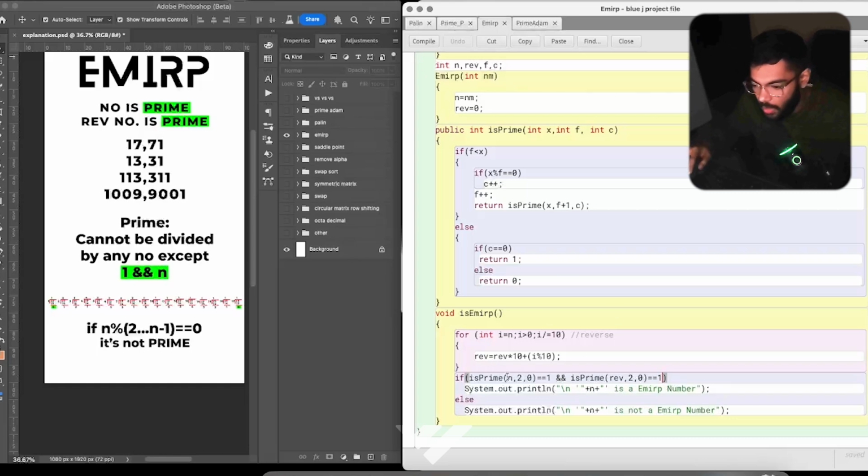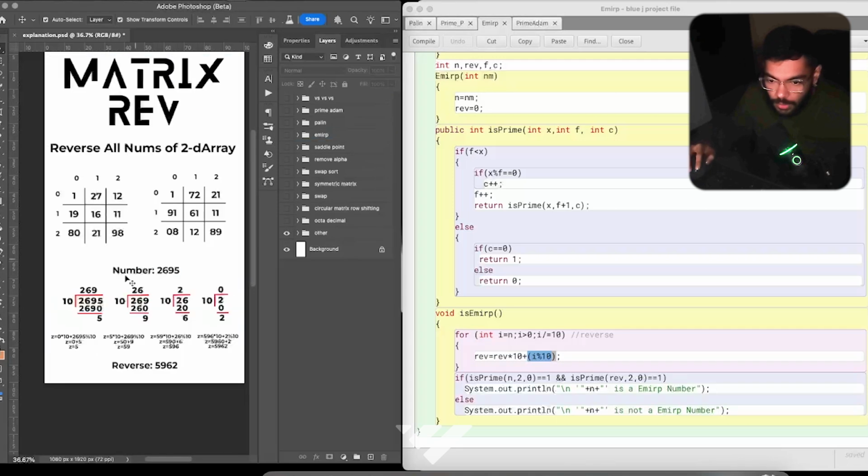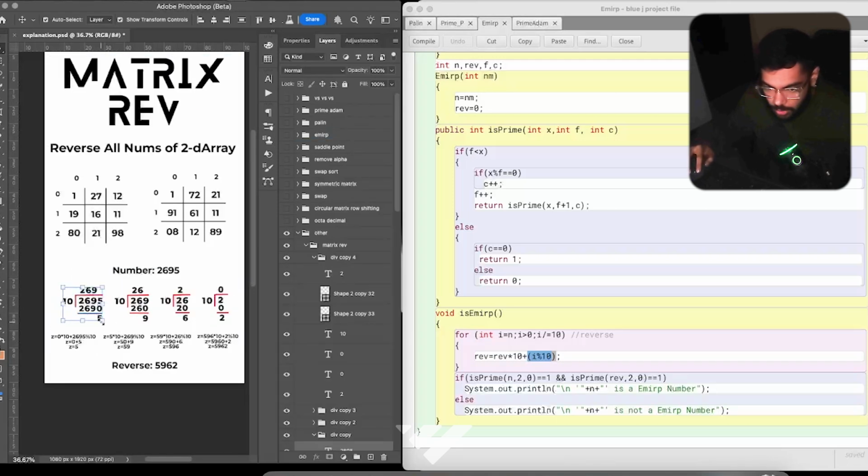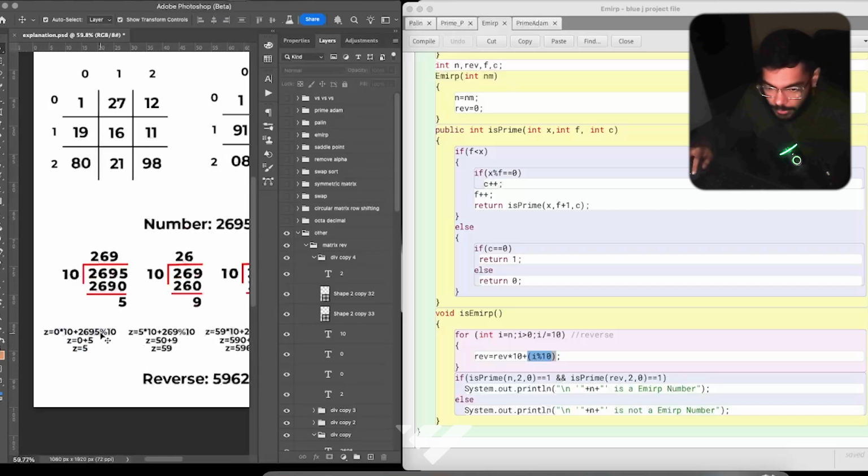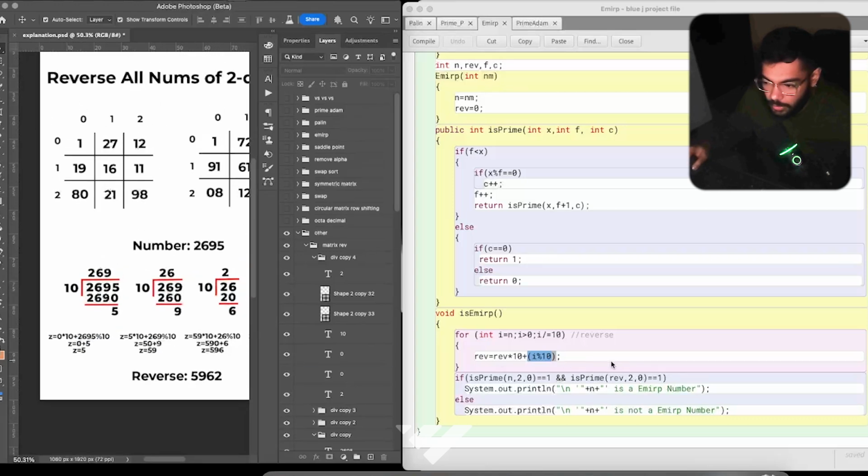Also, we are sending in 3 numbers instead of only 2. So we are sending the reverse of the number, which we reversed by using what I showed you, like reversing the number. I show you again. We use modulus to get the remainder, and then create space in that variable and add that modulus to that number. So that's how we reverse the number.